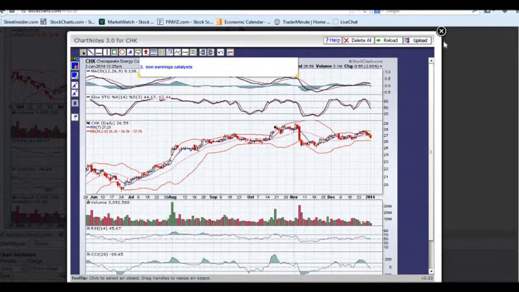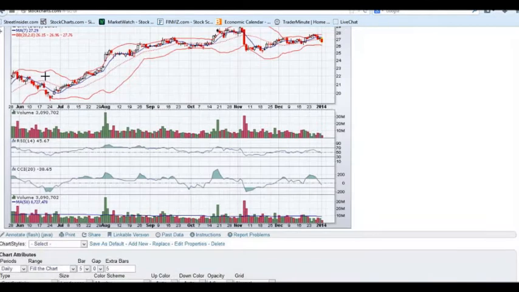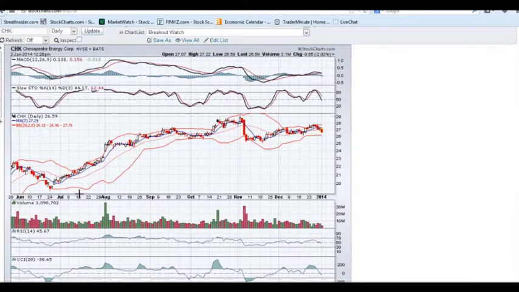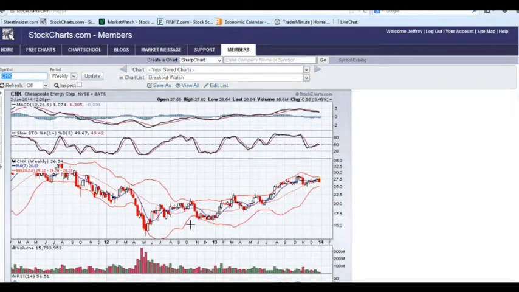Okay. But look at the overall trend of Chesapeake. The overall trend is higher. If you're a long-term holder of Chesapeake and it pulls back from 28.5 to 26.5, you say yawn, snooze. Who cares? We even pull up a weekly chart on Chesapeake. The trend over the last 18 months, 20 months has been definitely to the upside. Fundamentally, Chesapeake's doing some fantastic things. Their earnings are growing. There are some really good things out there.